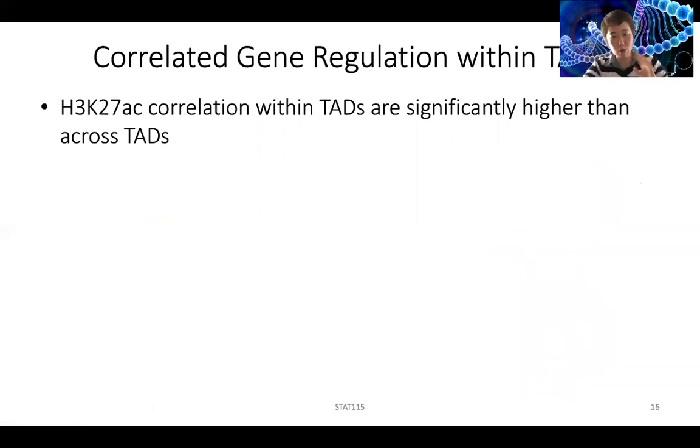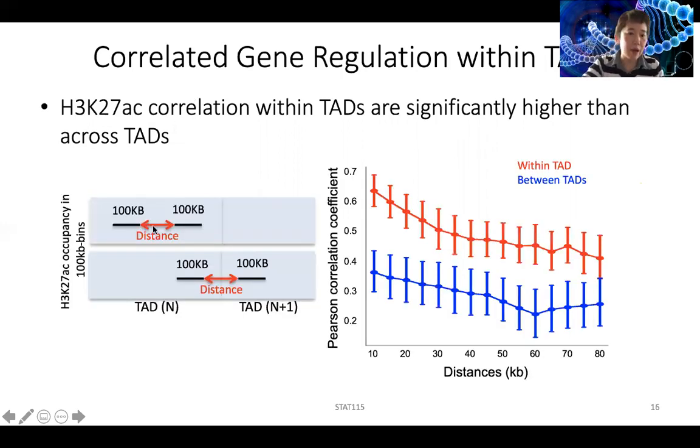So we can look at whether the genes are really regulated together or not. For example, if you look at the H3K27 acetylation ChIP-seq data, and look at, by distance, this left 100 kb and the right 100 kb, and look at how far apart they are, and look at the overall H3K27 acetylation signals between the left and right. If you look at things that are within the same TAD versus across different TADs, across the different triangles and within the same triangles, you do see something like this on the right side.